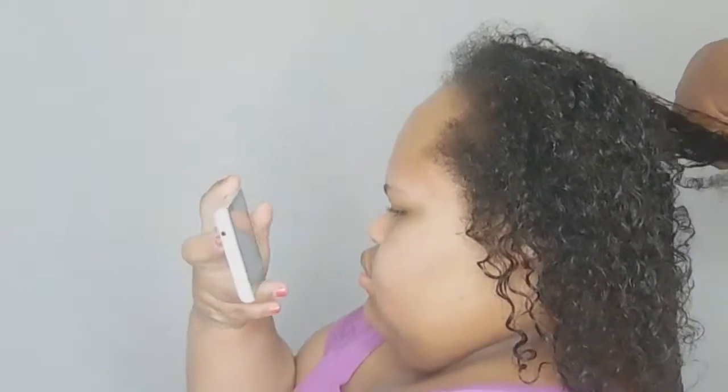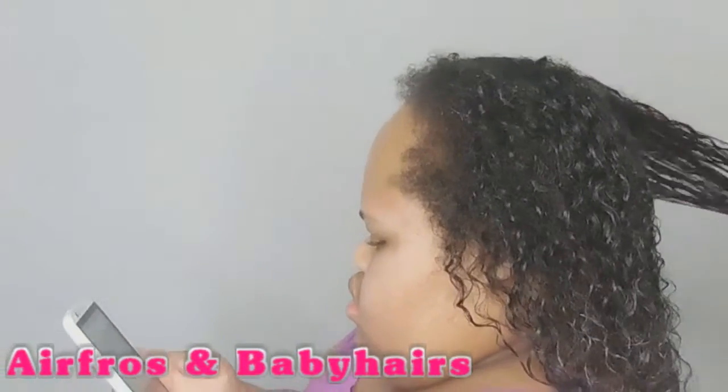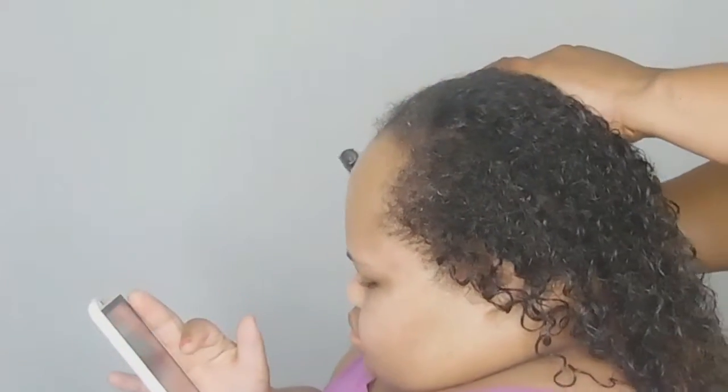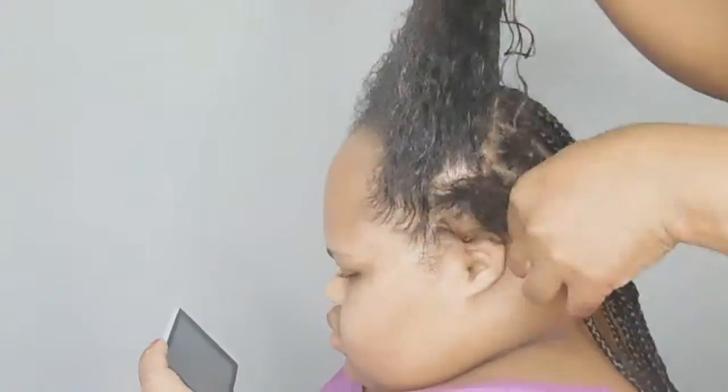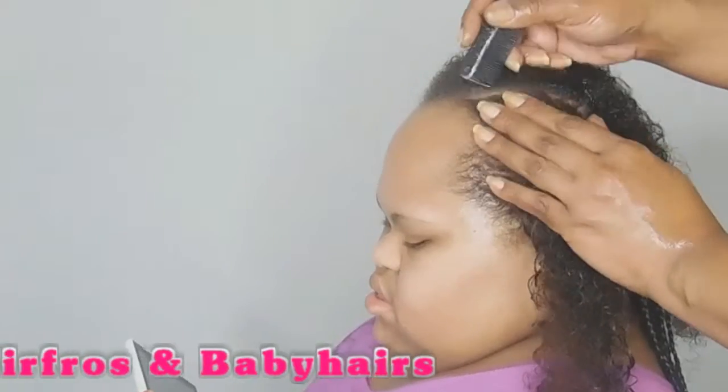So now I'm adding some more fenugreek water to the third section of her hair. And some more pink oil because that section did dry as I was braiding the other sections. So I'm just making sure that it's moisturized. And her edges. Now I'm adding some of the Africa's Best. And I did proceed to oil her scalp as well and her hair. And I brushed it through just like I did the other sections. And now I'm just parting the hair the way that I want to braid it. I'm sectioning it off.